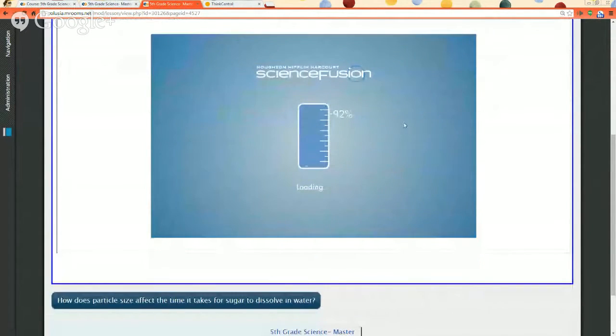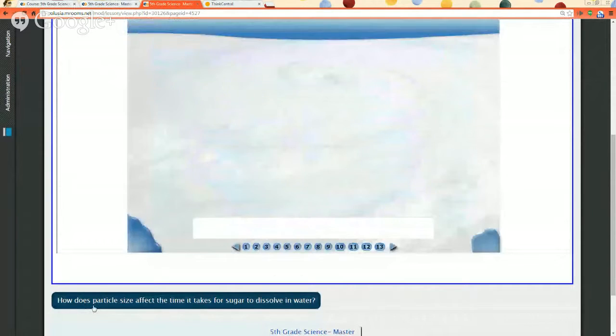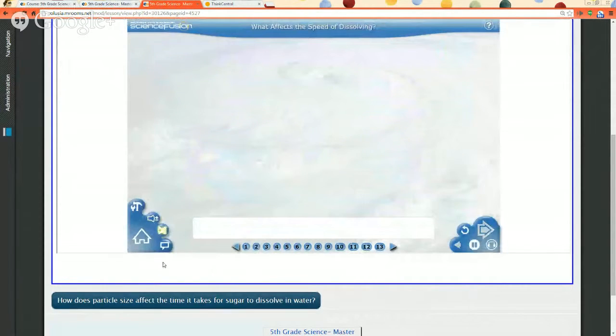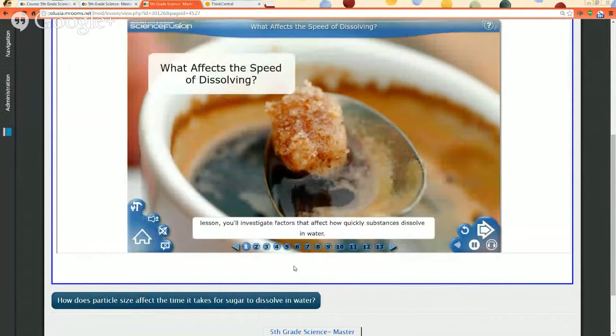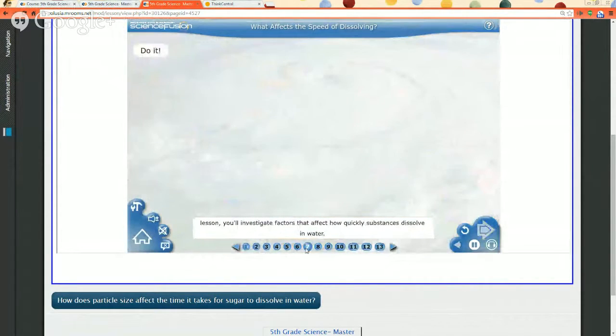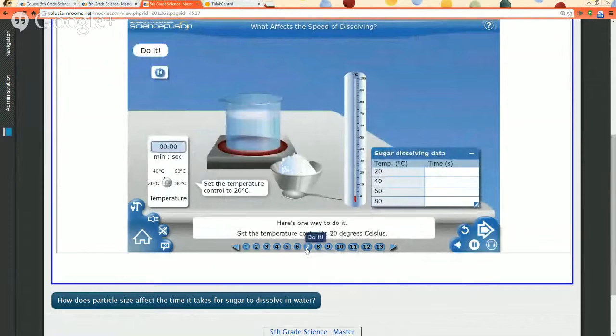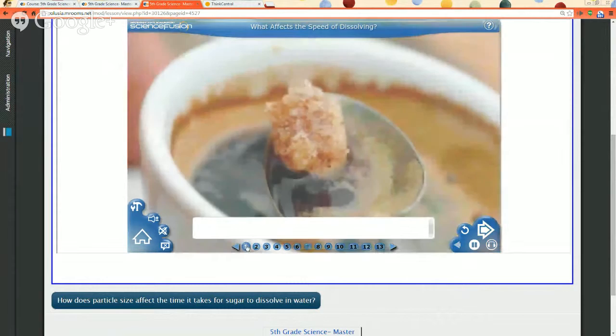I like to peek and see what the lab is about. Question says, how does particle size affect the time it takes for sugar to dissolve in water? Let's just peek and see what the lab's about. Aha. Oh yeah, you're mixing in sugar and you're taking the temperature. And it's trying to figure out how temperature changes how things dissolve, I believe. But you go through each slide.